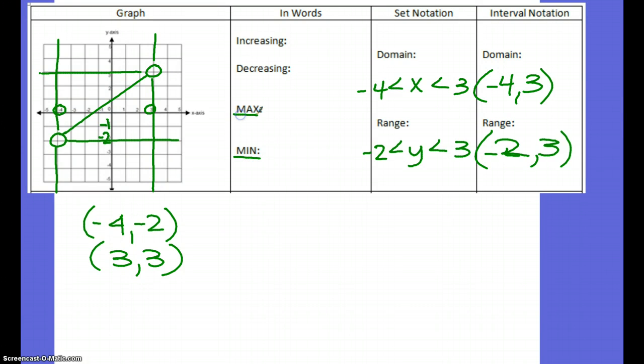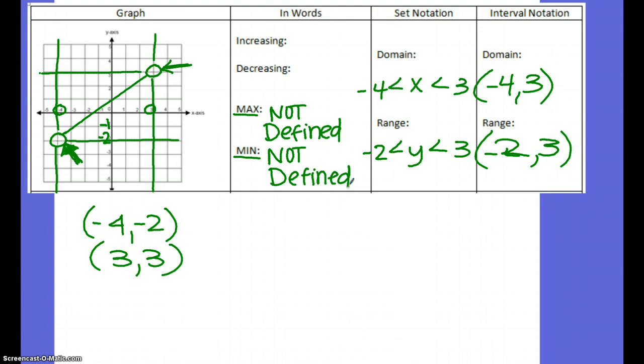Maximum and minimum, this one's a little tricky. You may think that this point right here is the maximum. However, since it's not an actual point at 3, 3, the line gets closer and closer to that point, but it's never actually going to hit 3, 3. So for the maximum, this is actually also not defined. So if there's an arrow or there's an open circle at the highest point on the graph, it's not going to be defined. The minimum is the lowest point, so it sure looks like it's this point again, but remember that point is not an actual point. It's not an actual solution. It's open. That means it's not included. So we're going to say not defined on that one also.